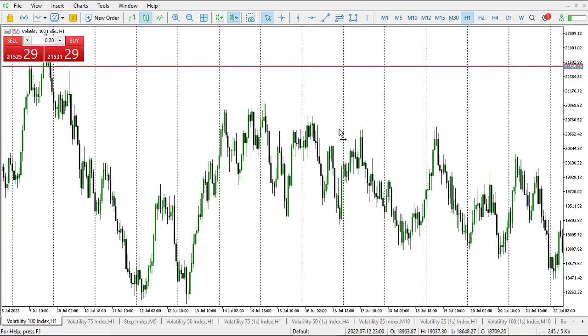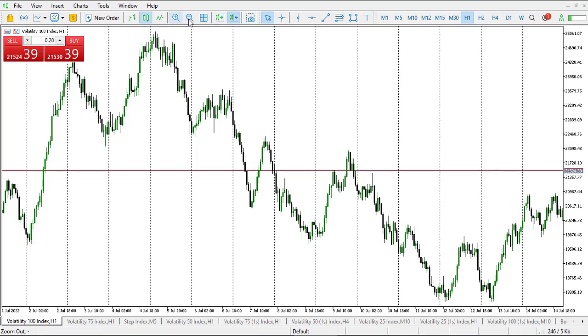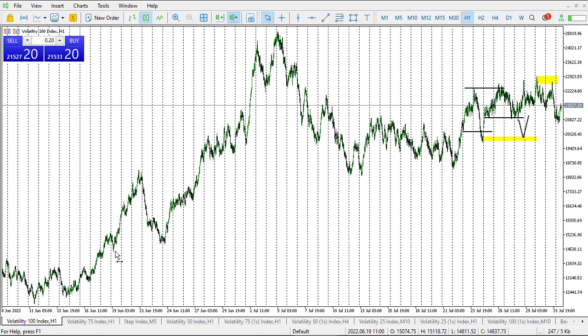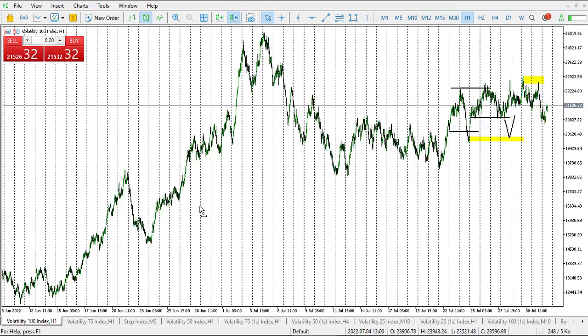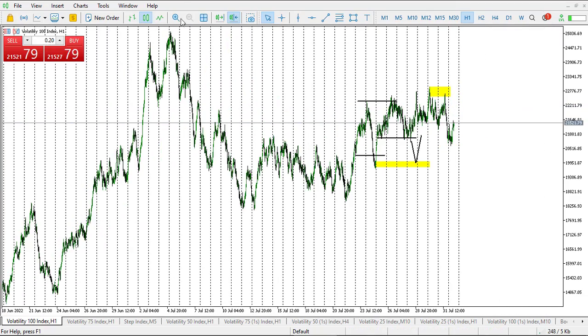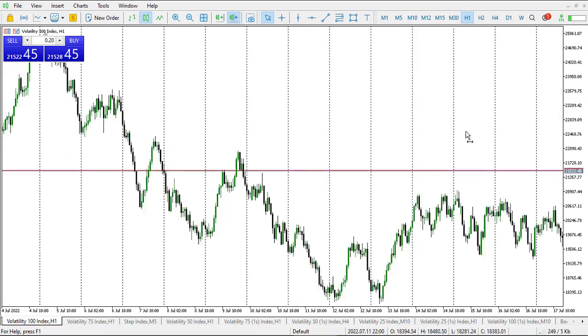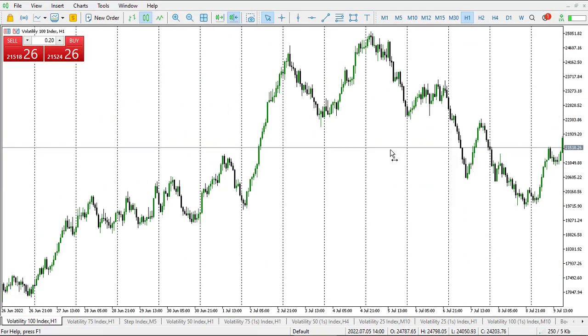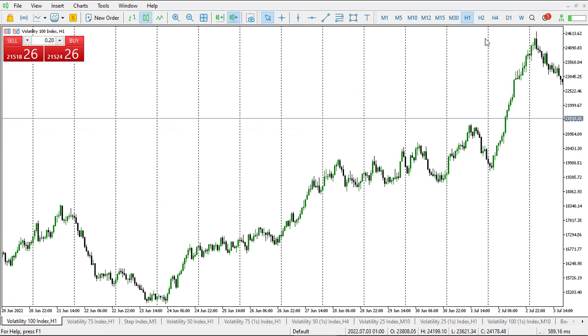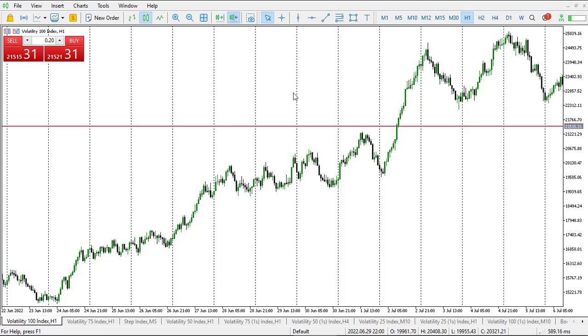So guys, if you look at a chart of Volatility index, it reminds you of what kind of chart in Forex. It reminds me of a JPY chart. What I mean is, this pair is always trending. If you look at it, it's either going up or it's going down. It's always trending. So you have to make the trend your friend. This is point number one on how to trade the V100. You have to make the trend your friend.